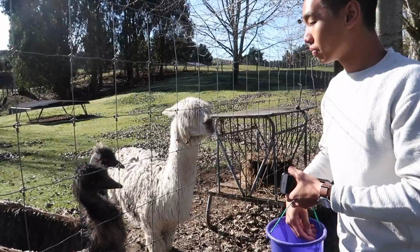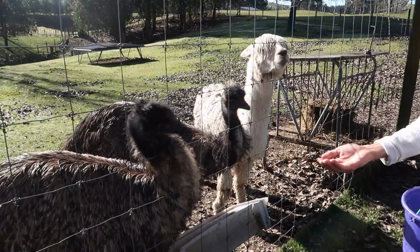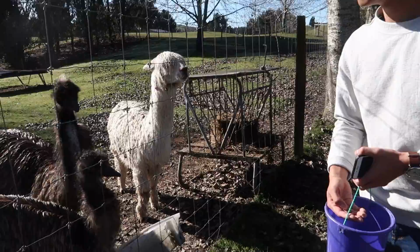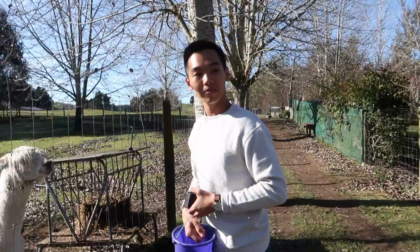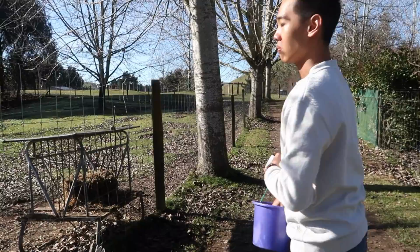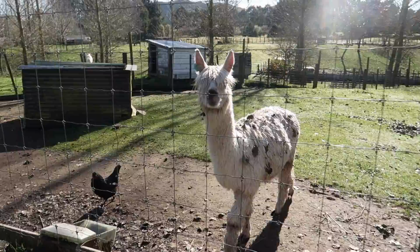This alpaca needs a haircut. You but you can eat me? I cannot, I just get the big hug here. Try. I'll try after you, okay? Yeah, it's like. You know what? Done with Thomas. Oh my god, the alpaca is really dirty. Were you sleeping just now? I fed him just now, yeah, but for the ration.